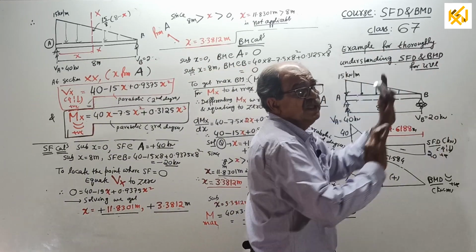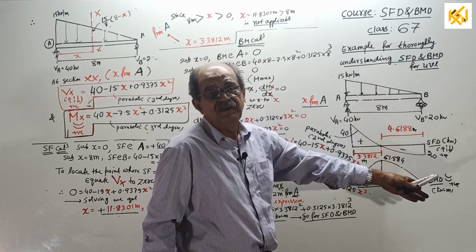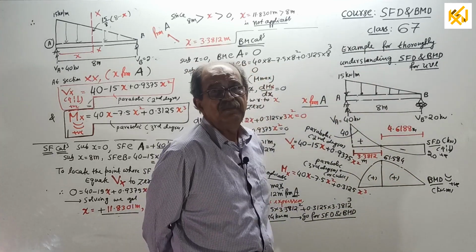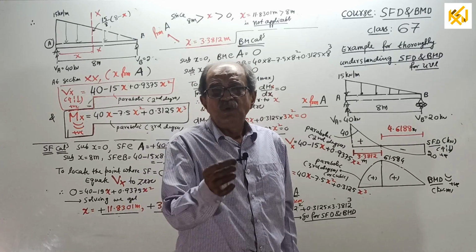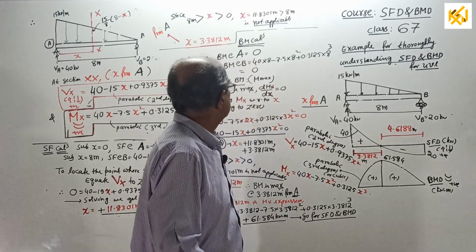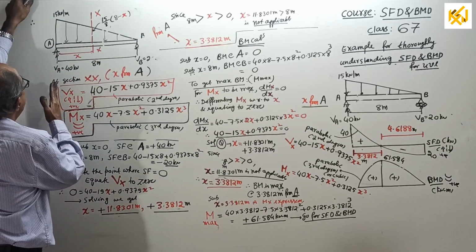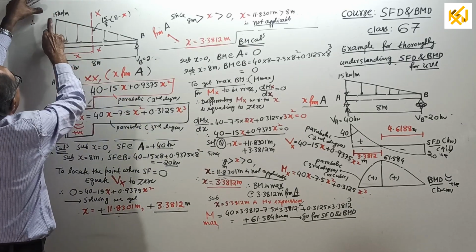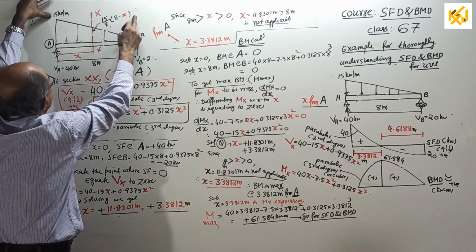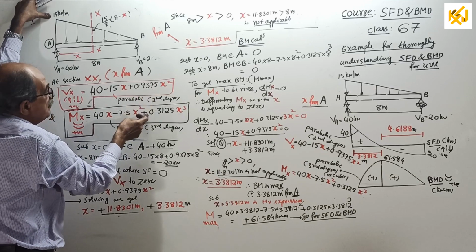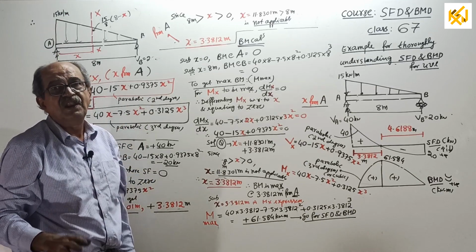Lastly, SFD BMD, already told, I think 7-8 times now for this question. So, neatly add on SFD BMD. One small important information. See, once you get Vx equation, it is very simple. See, plus 40 minus 15 plus 15 by 8 into 8 minus x divided by 2 into x. You get this equation. For BM, you don't have to struggle.